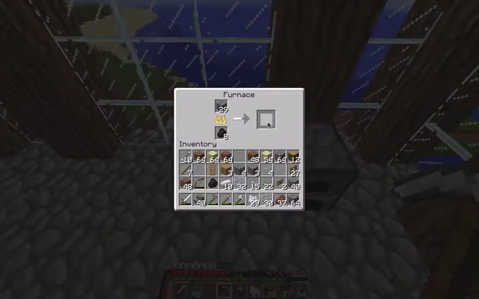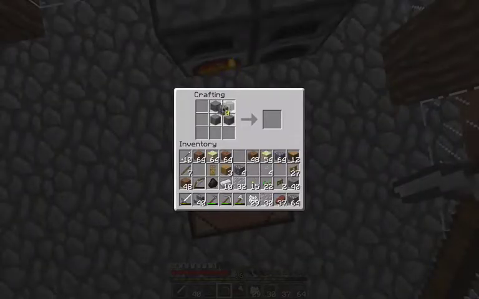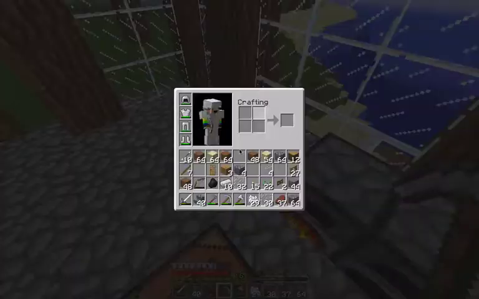Why is Minecraft so mean like this? Oh, just give me the stuff. I just need the stuff. Okay. Let's make this into that. And now, did I make a shovel? No, I didn't. Of course I didn't.